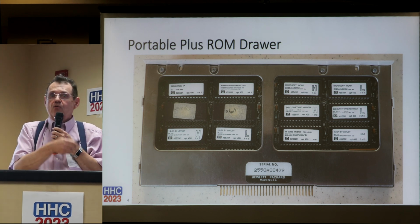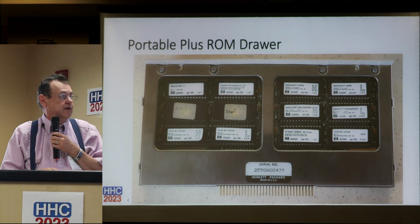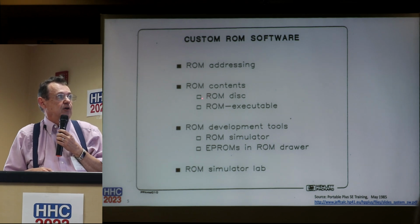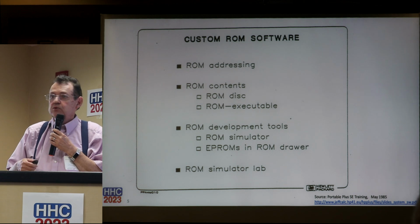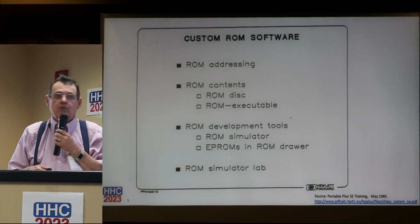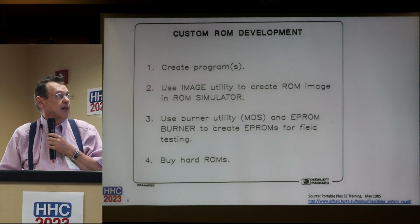And these programs all ran out of ROM. They didn't take any of your MS-DOS system RAM up, so that left all of the RAM in the computer for data. With custom ROM software, you did have to worry about ROM addressing and figuring out the ROM disks and ROM executable. But for developers, there were all sorts of tools that had been developed. One was a ROM simulator, which is the ROMulator that we're going to show you. And then you could put EPROMs in drawers, and there was actually a lab for it.